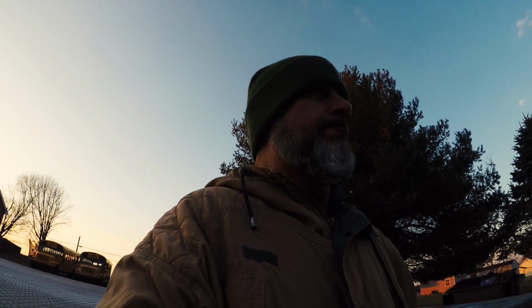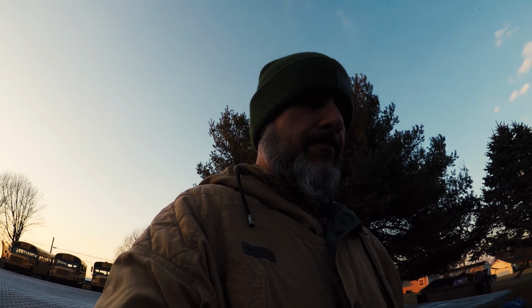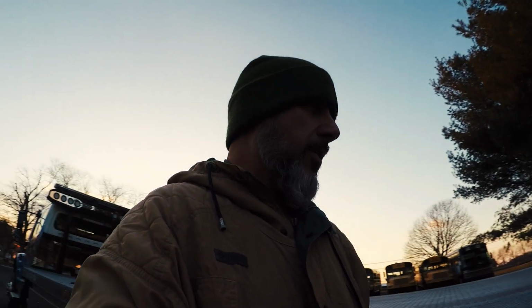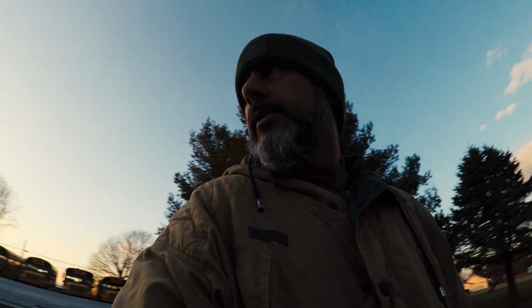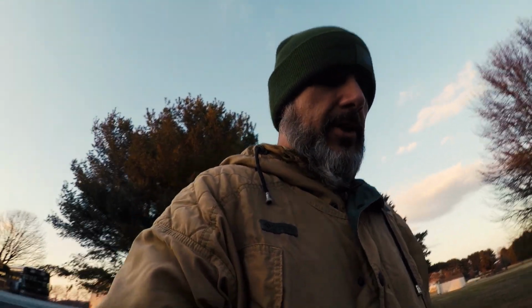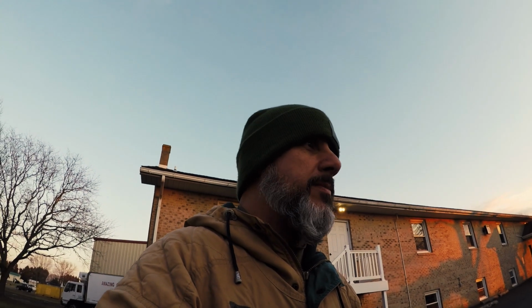And so recovering some vehicles off the side of the road, the rails are usually good to have, because winching a car in ice or snow or something like that, they can just tend to go side to side, and those rails will help in that. So we're going to get the truck ready for tomorrow's snowstorm, and hopefully we'll be good and prepared. So let me get that done.